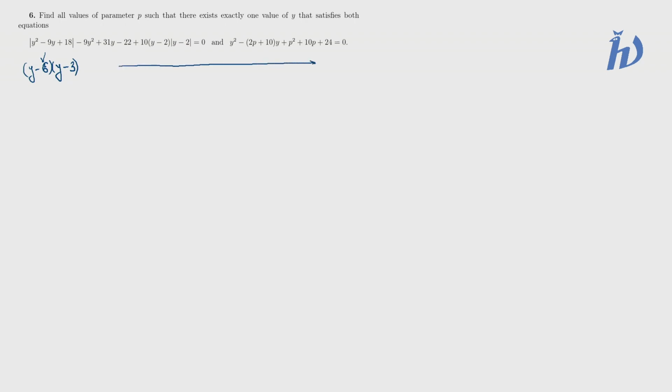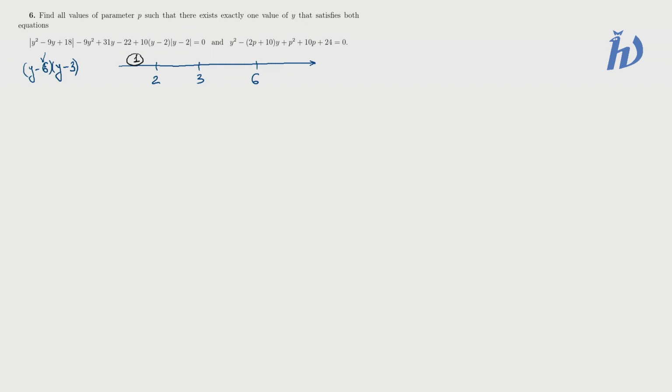And in order not to get confused, it's better to draw a real line, and so we have points 2, 3, and 6, where the expressions under the absolute values turn to 0. And these 3 points divide our real line into 4 intervals, and basically we can consider these intervals. Let us start with the first one. So the first one is when y is less than 2. It can be easily checked that the expression under the first absolute value is positive here, whereas the second one is not positive, so it is either 0 or negative. Therefore, the first absolute value is just omitted, whereas when omitting the second absolute value, we'll have to put an extra minus here.